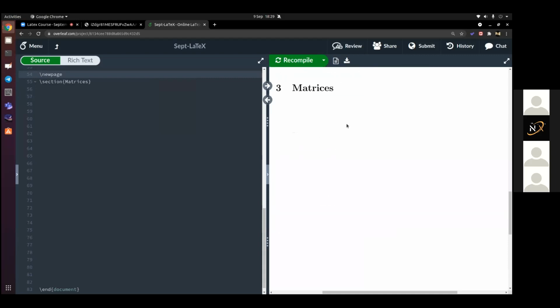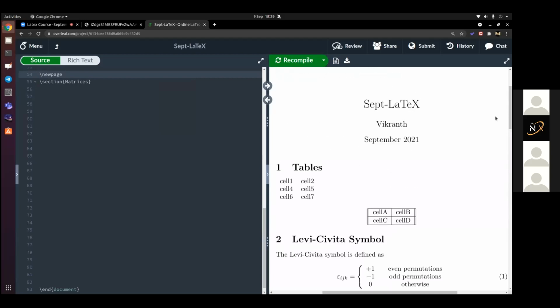Right, so we have matrices. Now again, your matrices are sort of a little special cases of your tables and arrays, and they look fancy, right? I mean, they're not your regular tabular columns that we've been doing so far. They don't look like the cell A, cell B, cell D, cell C, and so on. Neither do they look like cell 1, cell 2, cell 4, and so on, right? It's sort of in between, right?